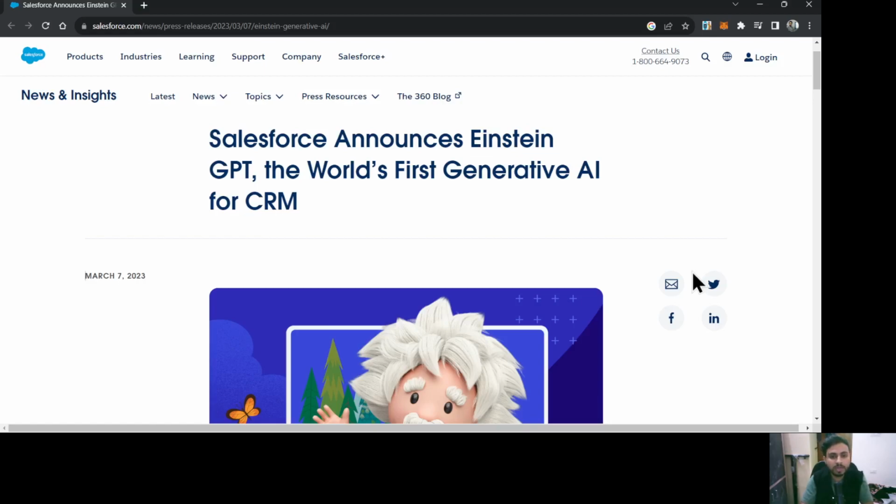It will only have access to the data that is inside Salesforce, or that the business allows to provide access to. So it's not going to be that you can get everything or anything from Einstein GPT. That will be available on ChatGPT-type tools, but not Einstein GPT, because the data would be limited here.